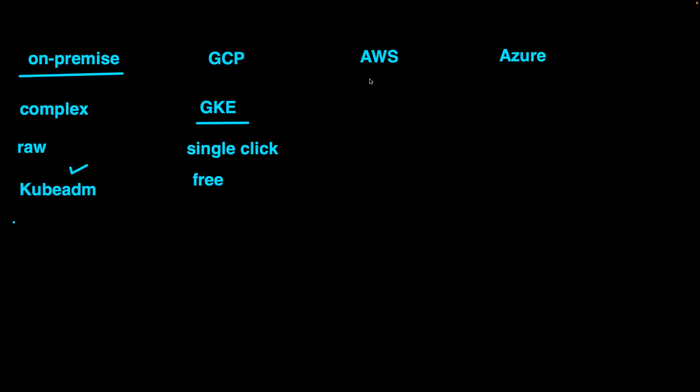Now, let's talk about this. On AWS, you have a service called EKS, Elastic Kubernetes Service. This is also a managed service with which you can create a cluster easily, but not with a single click. It's manageable. It's not too complex or too easy; it's a medium level of complexity. You can create a cluster with this, and this is not a free service. The EKS service is paid.